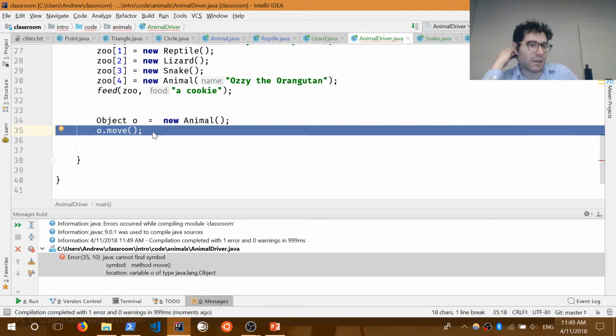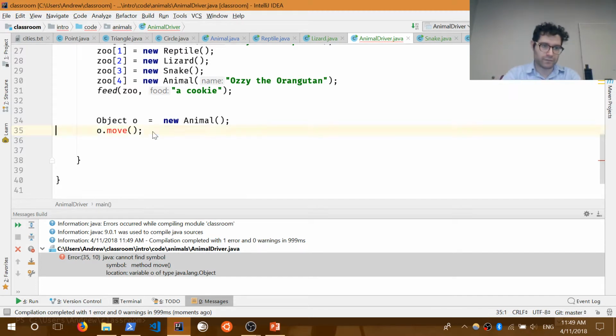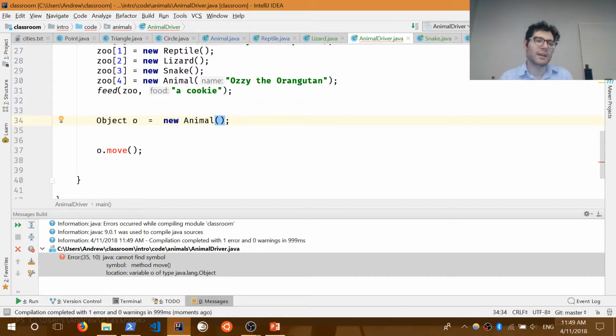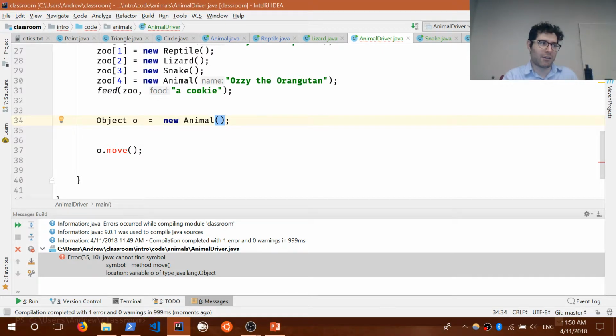Java allows you to store anything in an Object, and all it can guarantee about what's in the box is that it's an object and it has all the methods an Object has. In other words, it has toString, the hashCode method and the equals method. It can't guarantee that whatever you put in the box has the move method, because objects aren't necessarily animals.